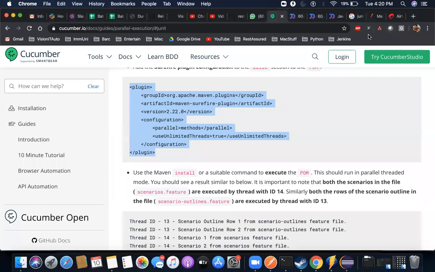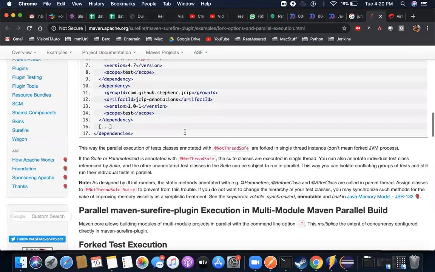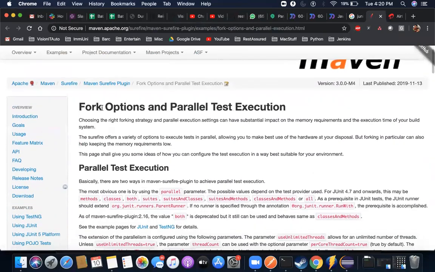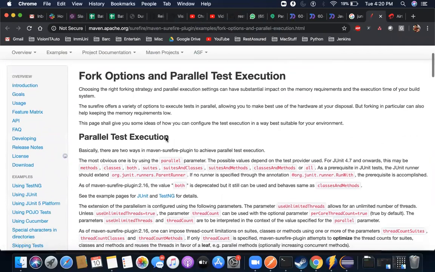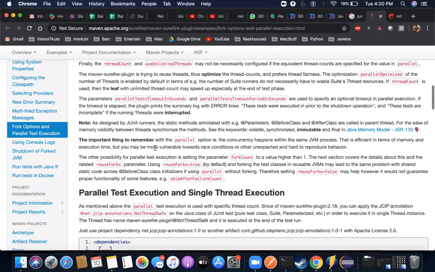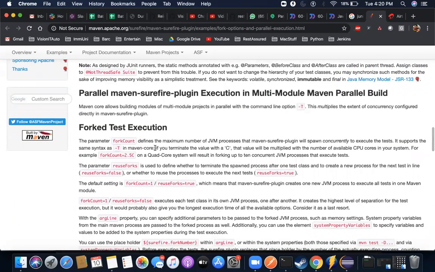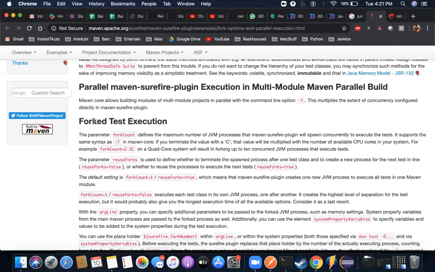But we are not restricted to use only these values. I would like to tell you about a link which is fork options and parallel test execution. This is the documentation of Maven Surefire, and I recommend everyone to read it if you really want to understand how parallel execution works. The different ways mentioned here let you achieve various combinations of this parallel execution concept. There's a concept called fork count.